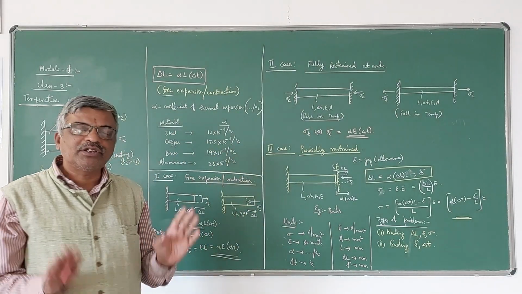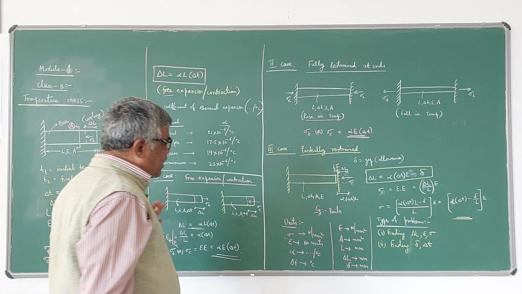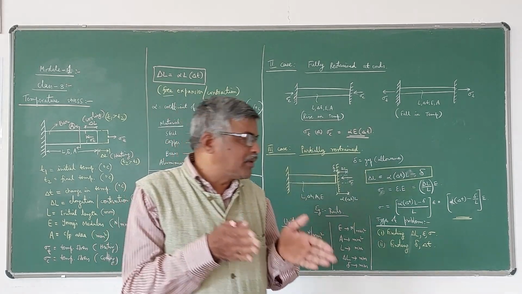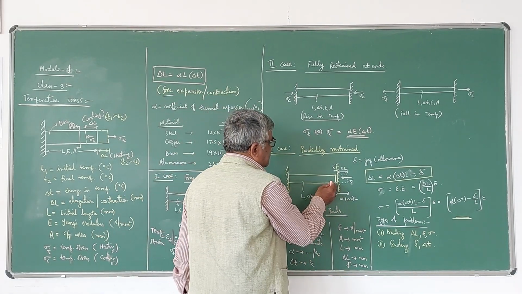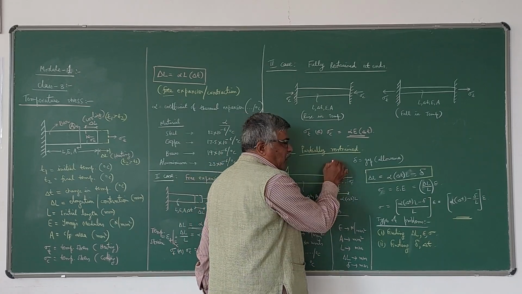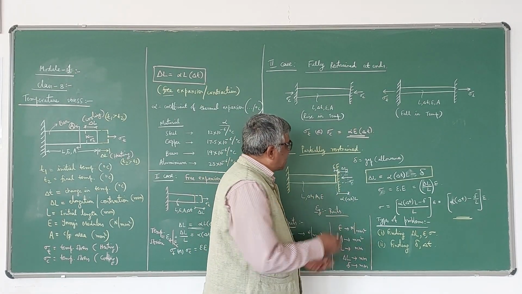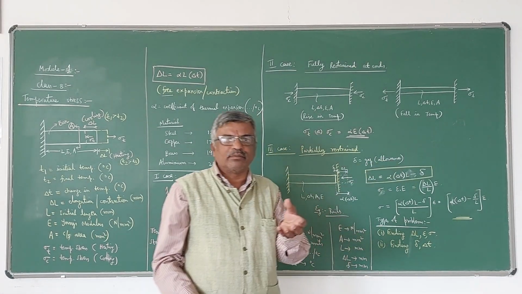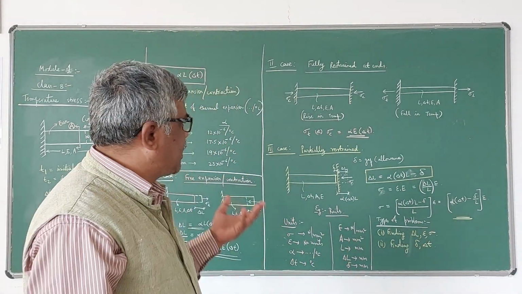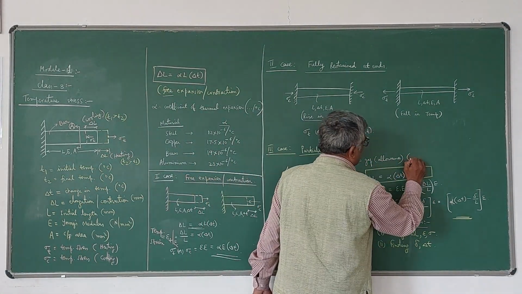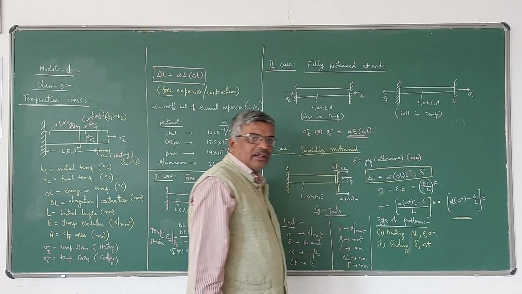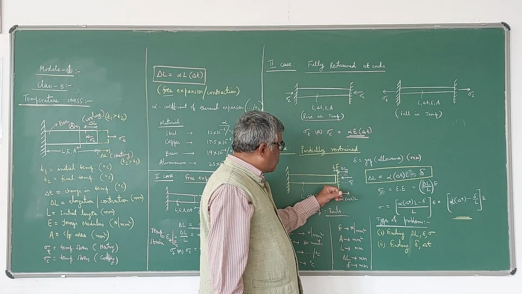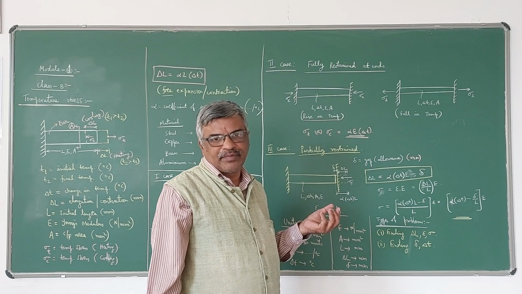Next, the third case is partially restrained. This is most important because normally this type is provided in rails. In trains, parallel rails will be there, so there will be a gap here. This side is restrained, and this side is partially restrained. Partially restrained means normally they will allow some gap here, delta, which is also called allowance. Let us say some 1 mm or 2 mm gap may be provided at one end, so that if there is any rise in temperature, the bar in between the two may expand to some extent.